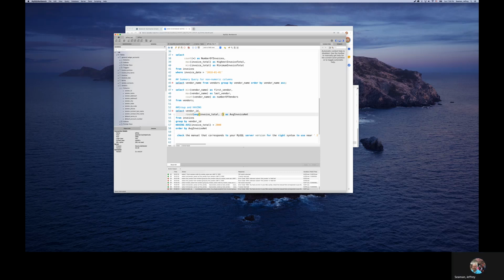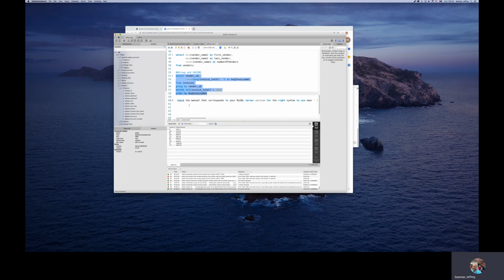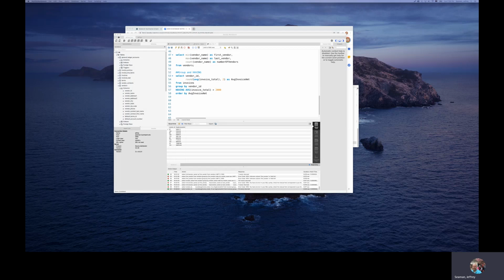So I have it like this. It's supposed to be like that, then comma 2. Let's see if that works. Syntax is off. All right, perfect, it works. Provides our vendor and our average invoice. And that is how you do the group and having there. And you're grouping it by the vendor ID, so it's more unique.